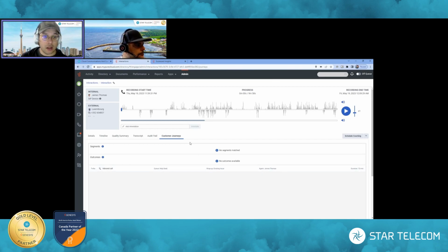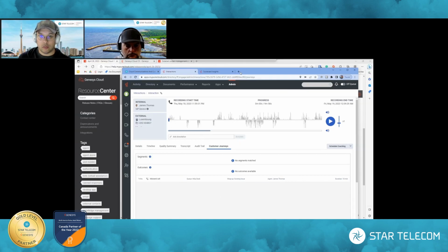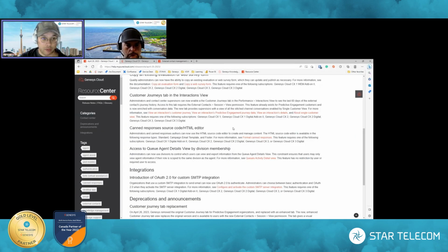Right? This is where it's tying in now, where if you create that external contact at the very beginning when the customer first interacts with an agent, and we build rules that go ahead and create that external contact, this is one of the tools that this small little feature is enabling, which I think is really awesome from a Genesys perspective.